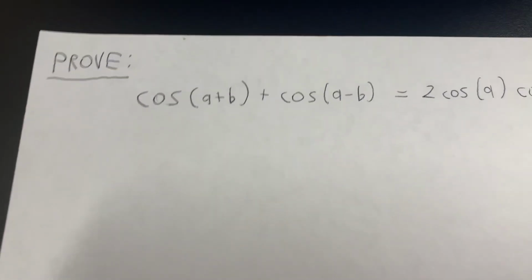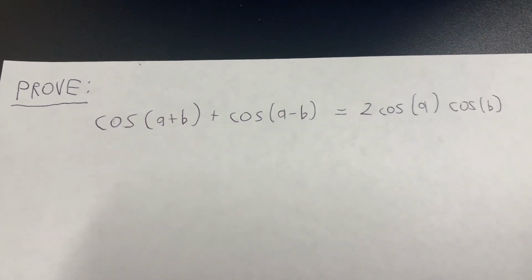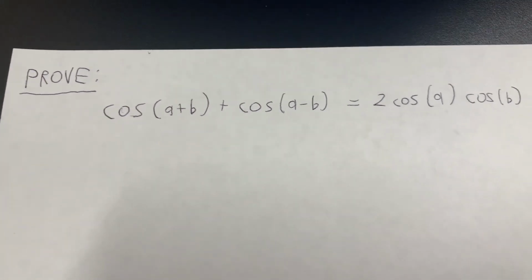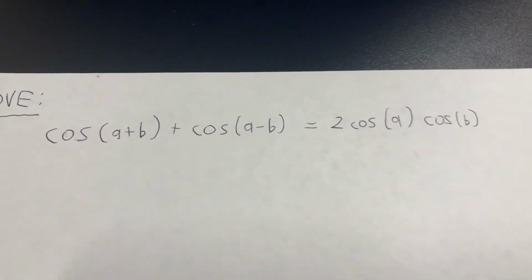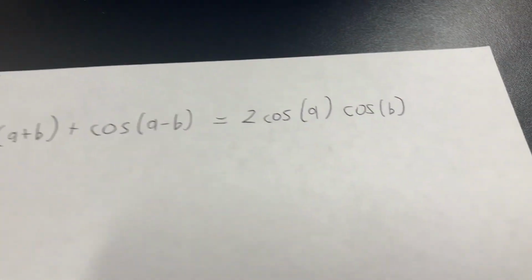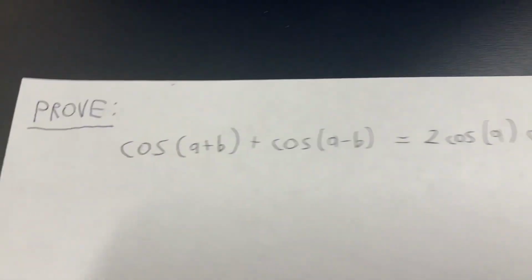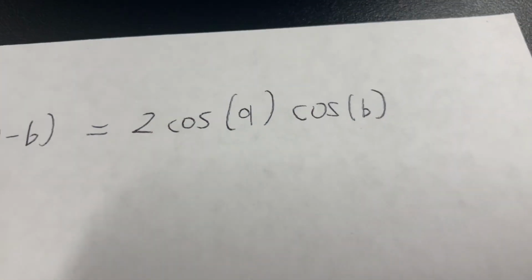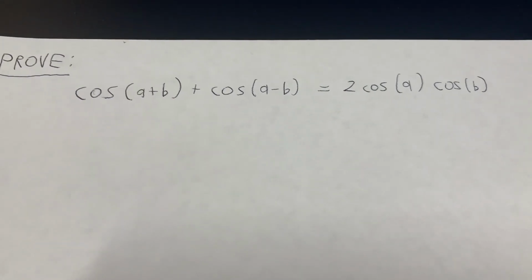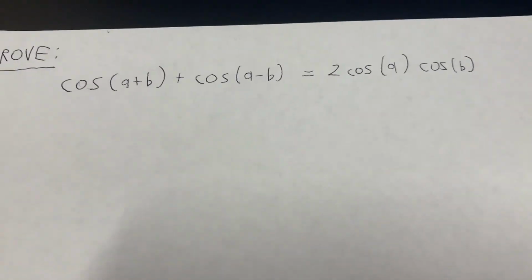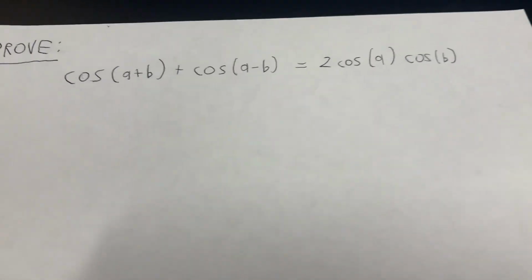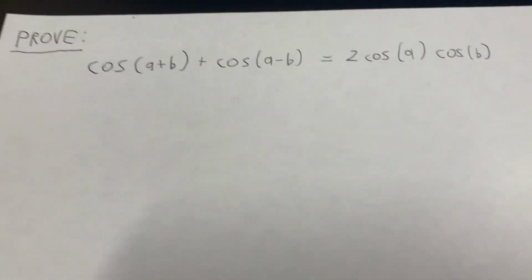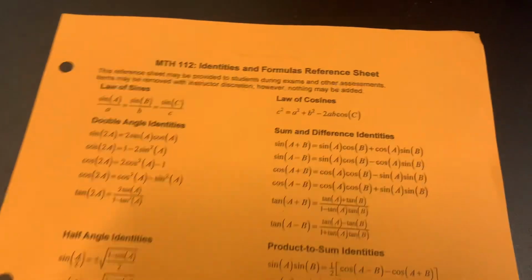All right, guys. We are back at it with a proof problem. And I know what you might be thinking. Ooh, that looks yucky. But don't worry. All we're trying to do is make this side look like that, because we're proving that that side can equal that side, okay? So you might be sitting here thinking, but Aaron, what do I do? Be patient, okay? All you need to do is get to your little cheat sheet. Look here.